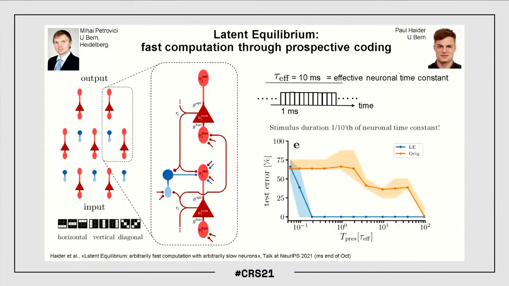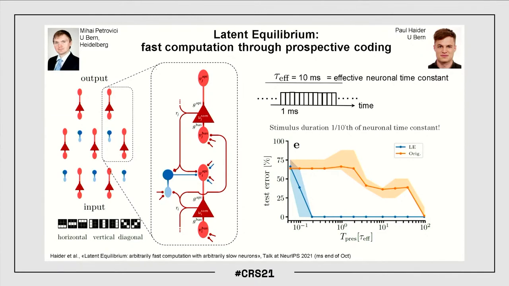Here is the proof. And here I'm showing you the test error after learning. Now here, not as a function of time, but as a function of this presentation time I'm showing you. So here, 1 is the same duration of presentation as the time constant of the neuron is. That's what we use, and that's also the result of our old model we used at that time. We need to wait there 10 times longer, as we know, for still a little bit of convergence. Here it's instantaneous. We can really present for 1 millisecond these stimuli.